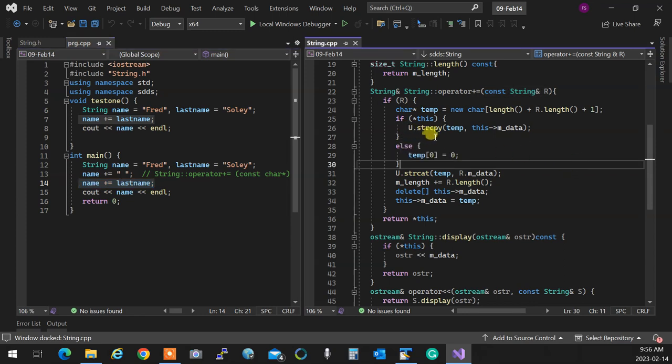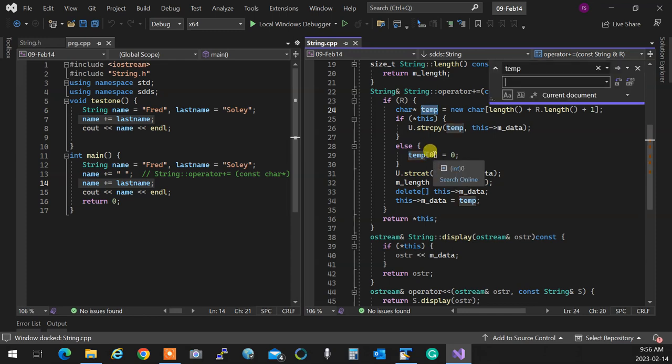And then made sure that what we have currently is actually something. So if we actually have something in our left side of the string, we copied the current information into the allocated part of the memory. In the other class, I did that, and it helped a lot, so I'm going to do it over here too. This is not a temporary memory. It's essentially the current block, and I'm going to call it new M data.